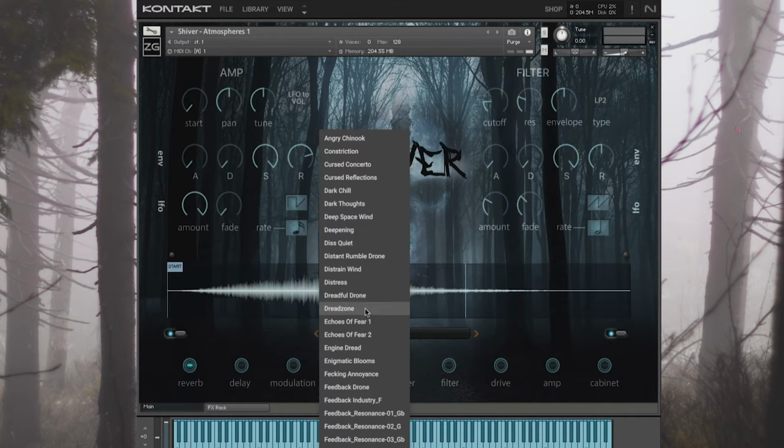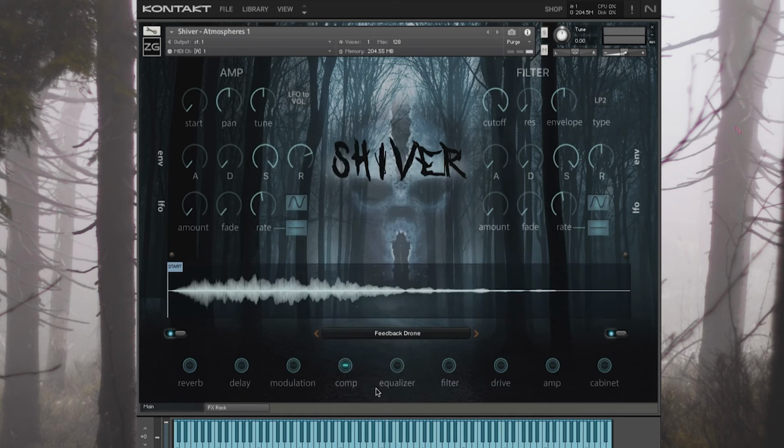Interest in your sound over time. Feedback drone. I would almost just set that cutoff to your mod wheel. And then, yes, you always have it.